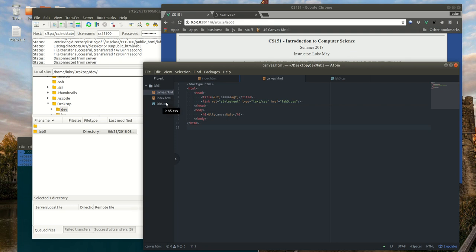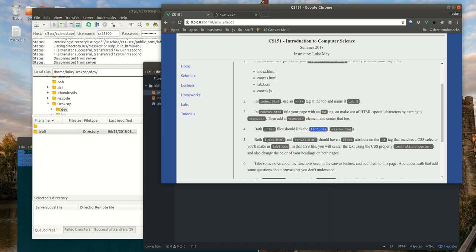Alright, let's see the next step here. Both these files should have a class attribute on the heading tag that matches the CSS selector that you'll make in lab5.css. In that CSS file you will center the text using the CSS property text align center, and also change the color of your headings on both pages.